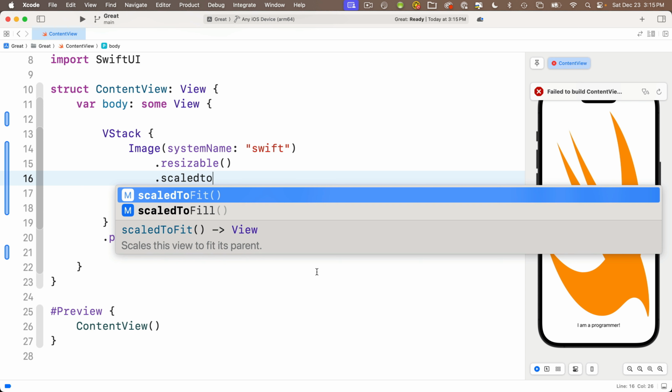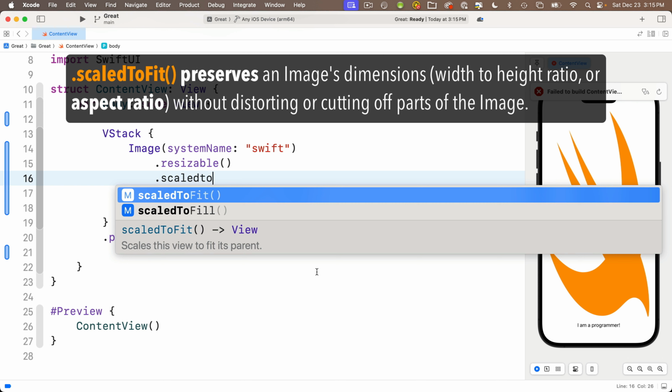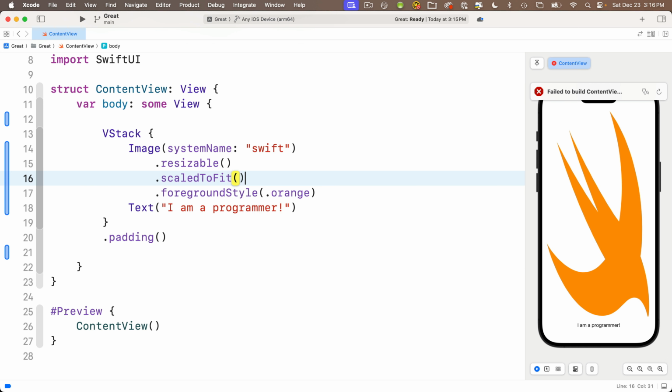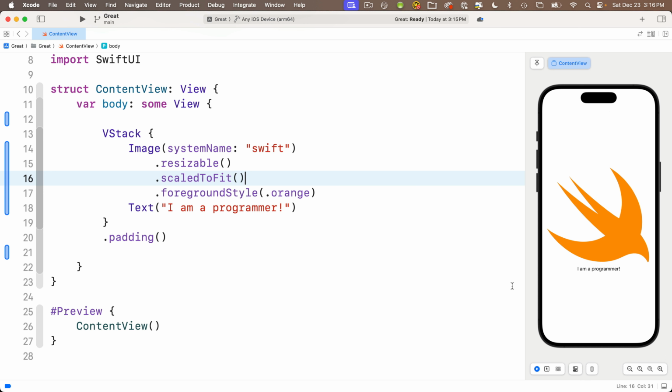But what the description doesn't say, and it really should, is that this will keep the width and height, the aspect ratio, the same. So the image won't be distorted and the image will not be cut off. So we'll see the entire image in here. So scaled to fit is usually what you want to use. So we'll press return to accept this. Scale to fit modifies and returns this image, and this looks much nicer.